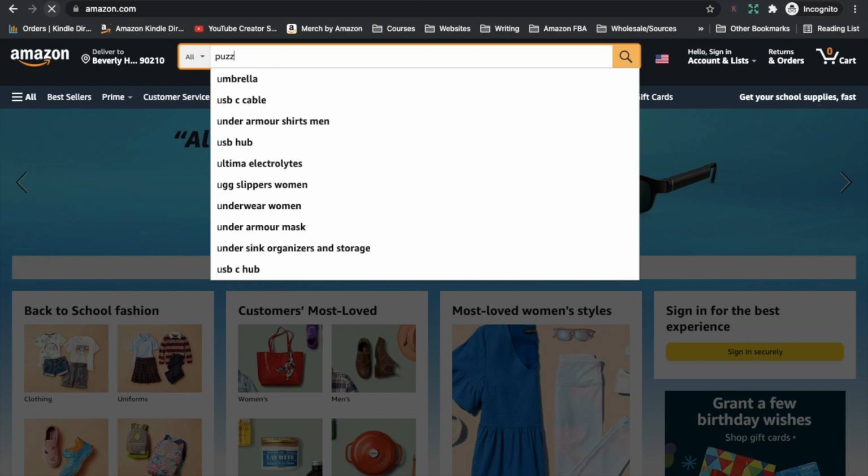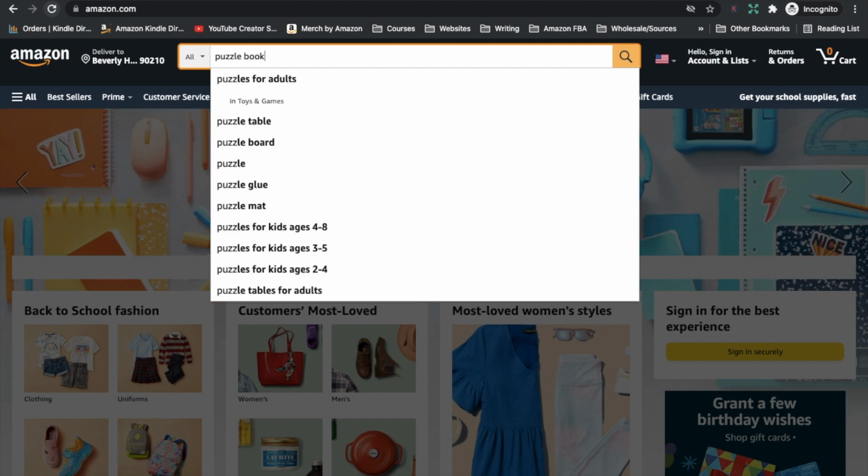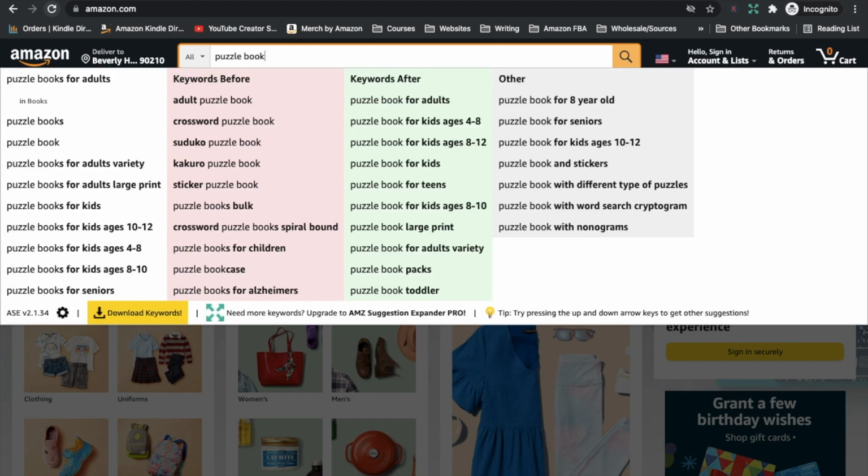We head on over to Amazon and we take a look for some puzzle books. We can have a look at this niche and see what types of books there are, what niches there are that could be popular. I've just gone to Amazon and in the search bar typed in puzzle book, which is an extremely high level and highly competitive niche.